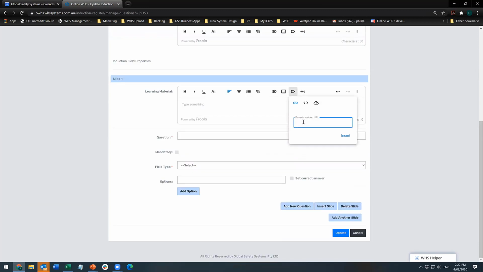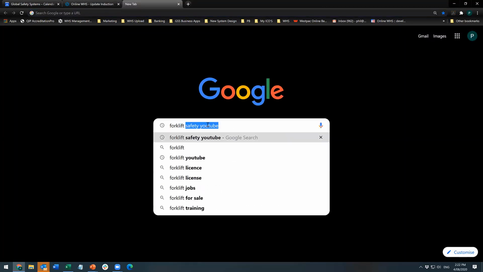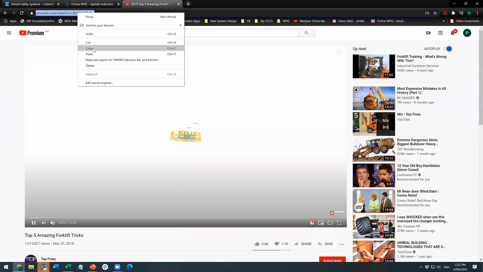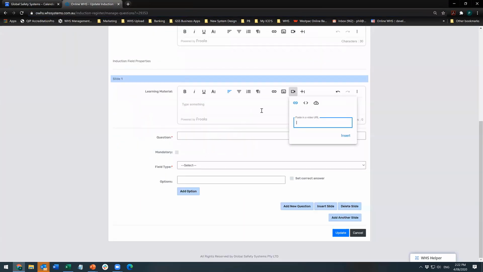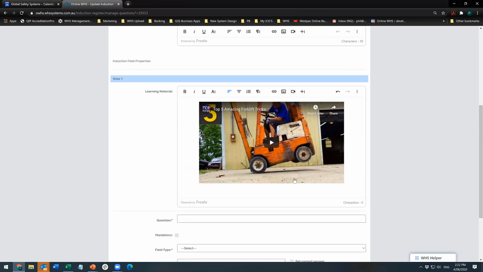But one of the best ones, you can actually copy and paste the URL in here. So as I suggest to a lot of people, if you've got a forklift, for an example, you could go to Safe Work New South Wales because they've got all these videos. So if I come here, I'm just going to copy that URL. A lot of your machinery, even if you speak to your suppliers, will have a video of some sort, and you're just pasting that in there. That's how easy that is to build your own online e-learning module.